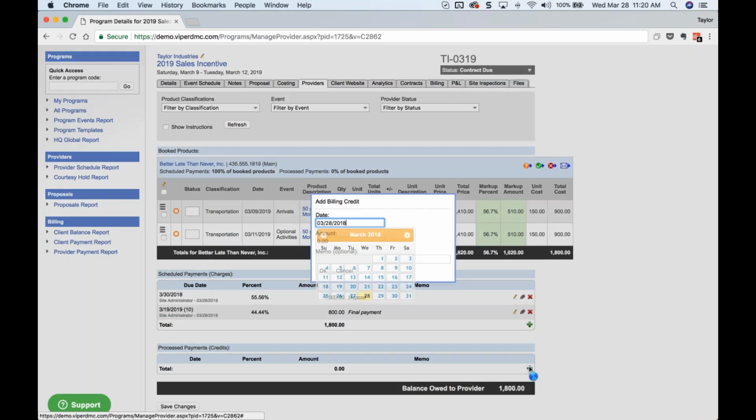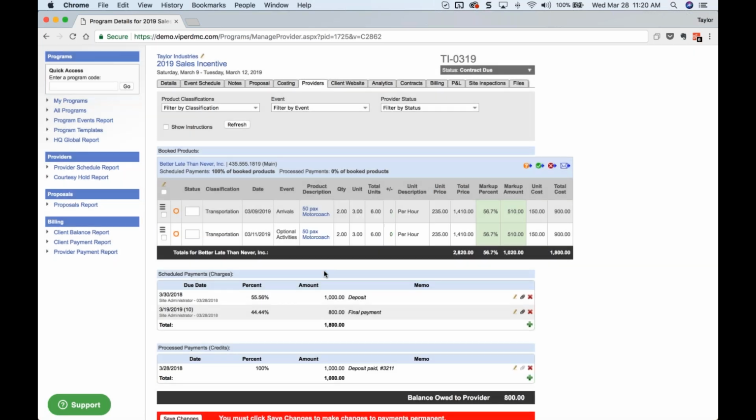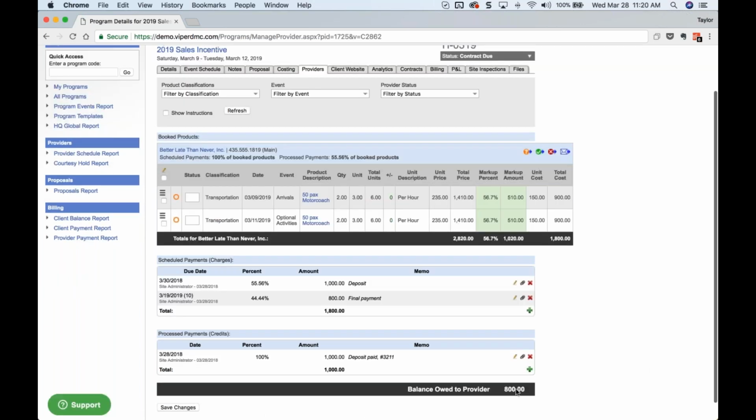And then once these payments are made, so let's say this one's made ahead of time, accounting got that notification that said, we're just going to go ahead and make this deposit today. So it's going to be paid today, $1,000, and we'll say, deposit paid, and maybe you indicate the last four of the credit card number, or if it's a check number, you can indicate that there. You can even attach the invoice using that paperclip icon there if you wanted to attach the invoice or receipt from the vendor to these payment schedule items. All right, so at this point we have a balance of $800 with this particular vendor. We've paid $1,000 of the $1,800 total that we're anticipating.